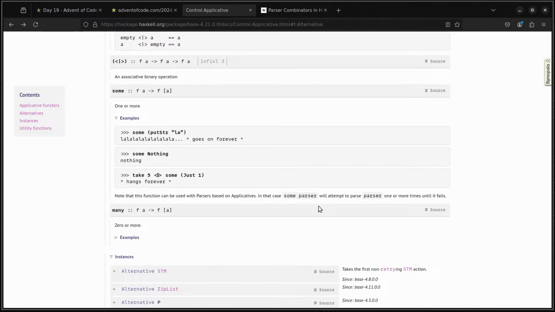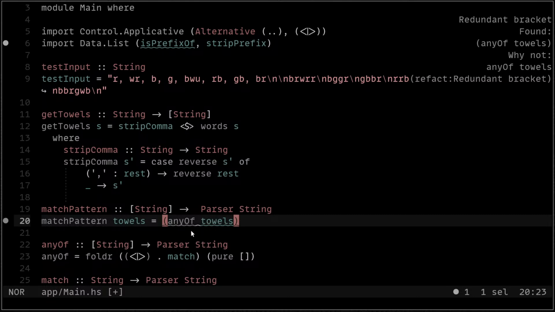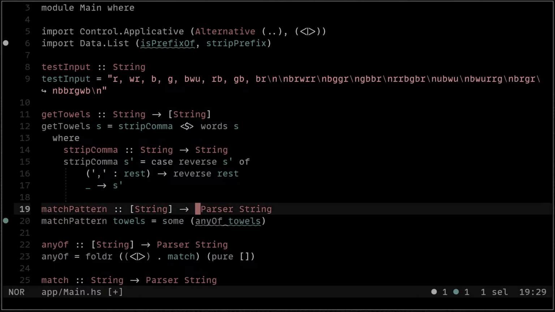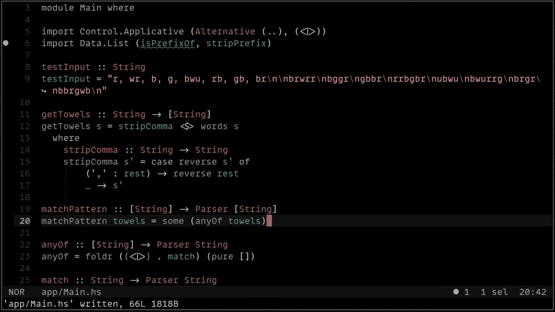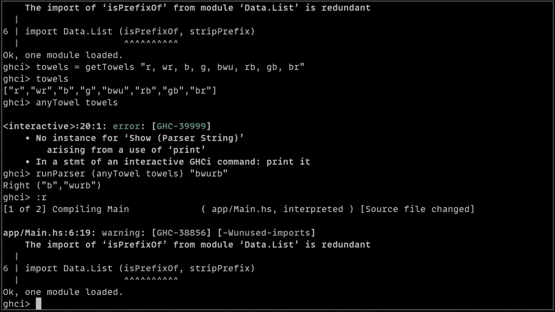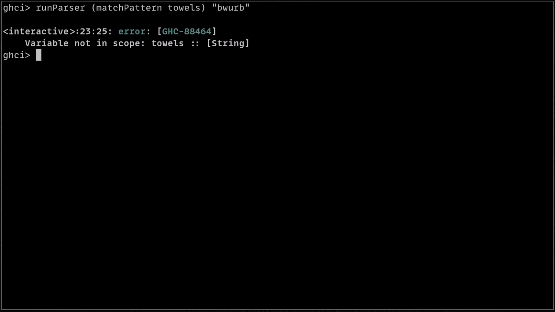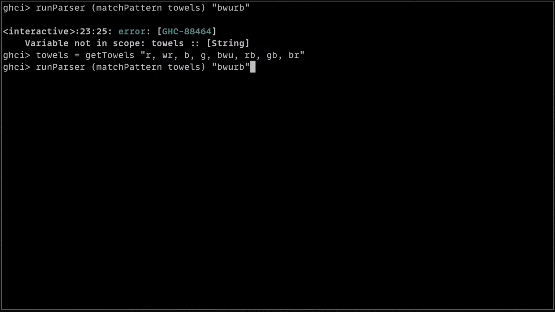Some. So some will give me back this. What was I run it? matchPattern. Oh, else is that, and it runs forever.